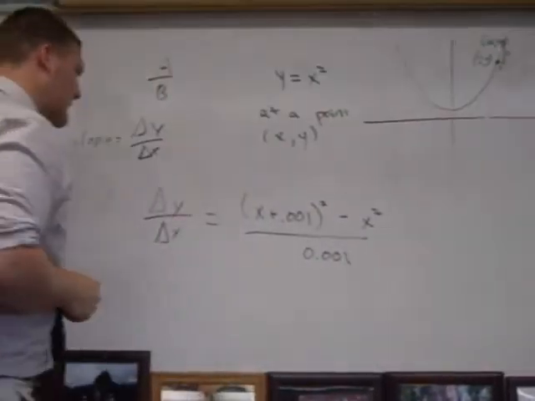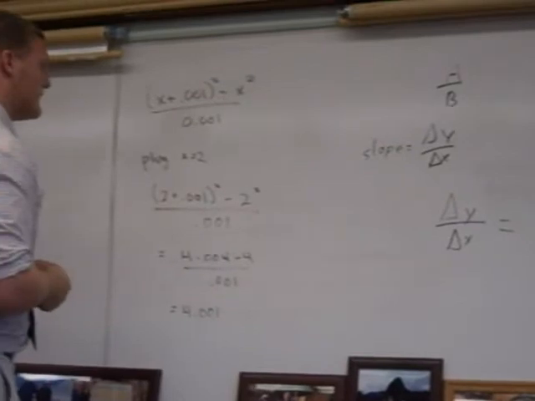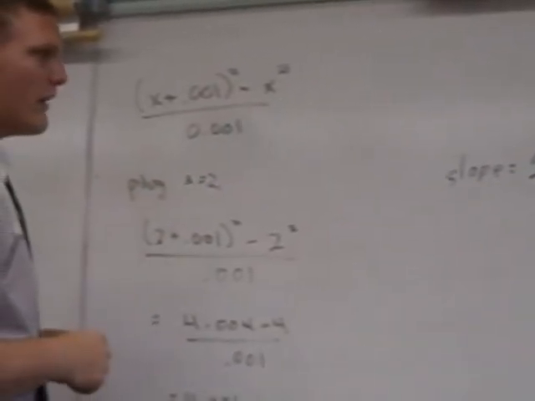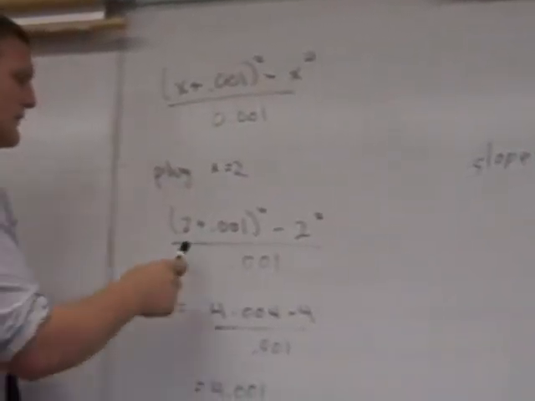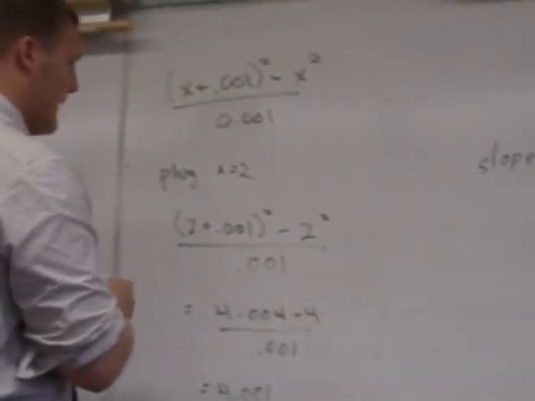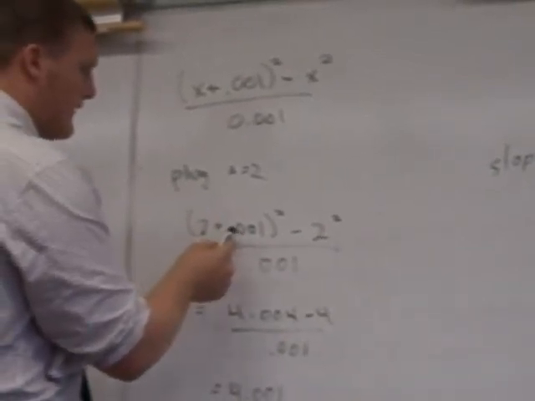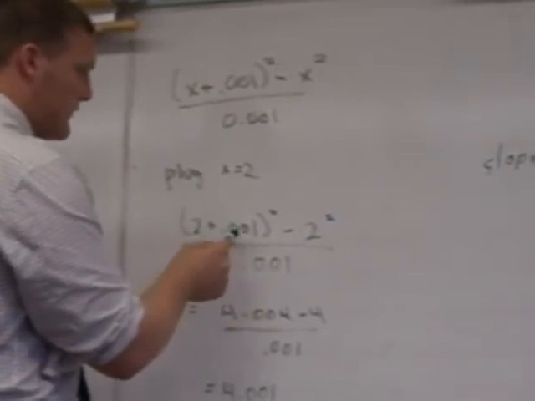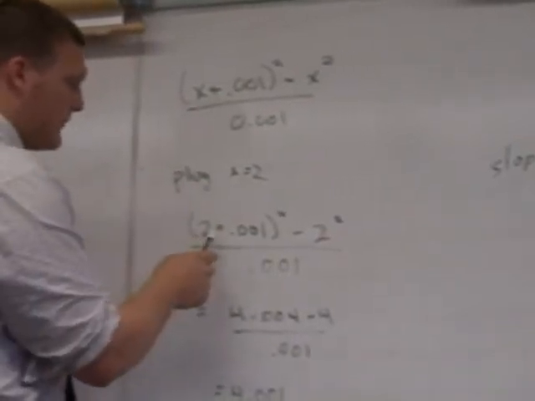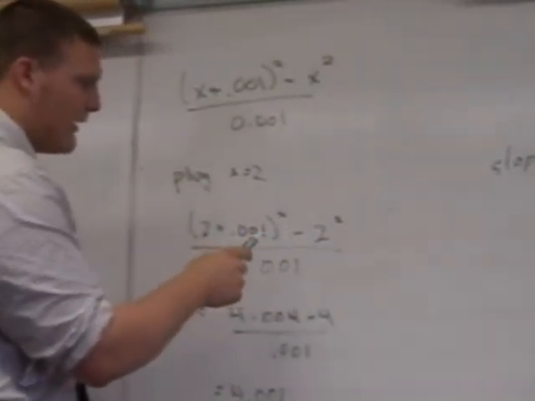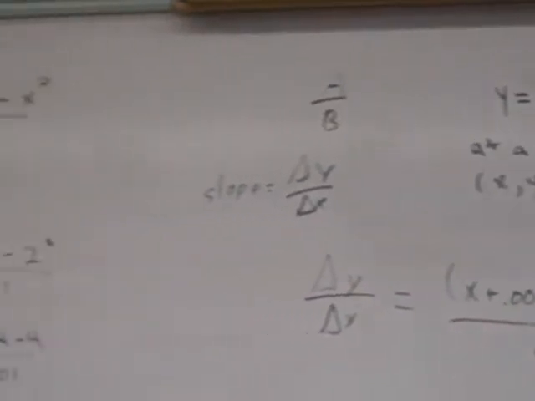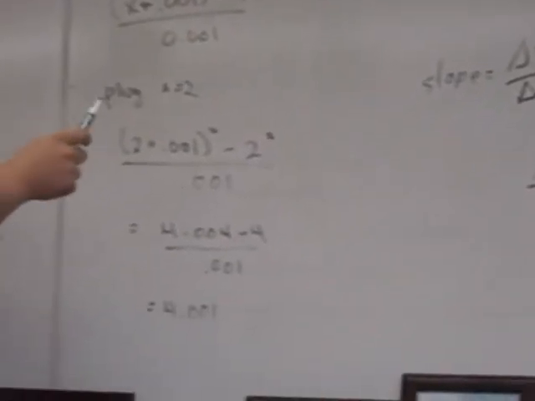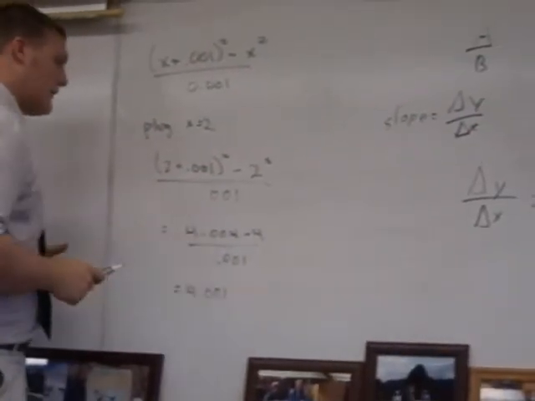So when we go over to the actual example here, we're going to plug in 2, like for our example over there. Another way you can write the y value is f of 2.001 minus f of 2. But here we're plugging in numbers, so it's going to be f of 2 plus 0.001 minus 2 squared, because according to our equation it's squared, and then over the change of x, which is going to be 2.001 minus 2. The change of x is obviously going to be 0.001.